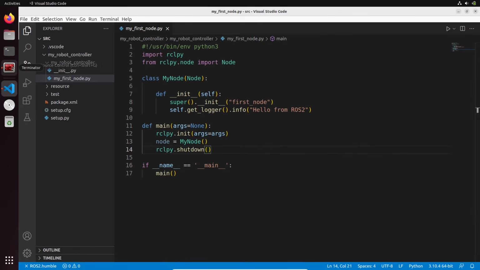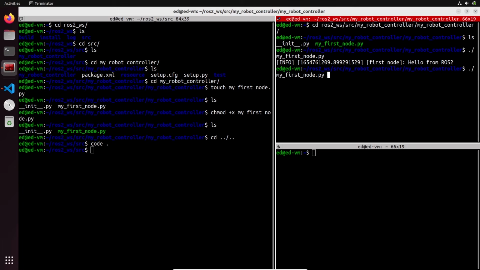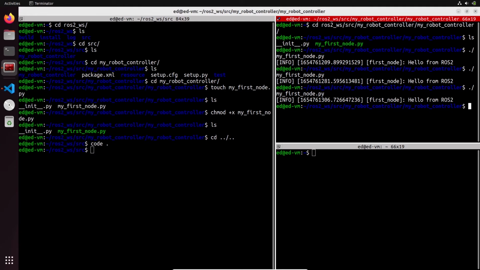Now, as you can see, when I run the node, we have something printed, and then we directly exit from the node. But if you remember, when we have started a few nodes previously, the node was continuously running, and we had to press Ctrl+C to kill the node. Here, once again, you can see the node directly exits.